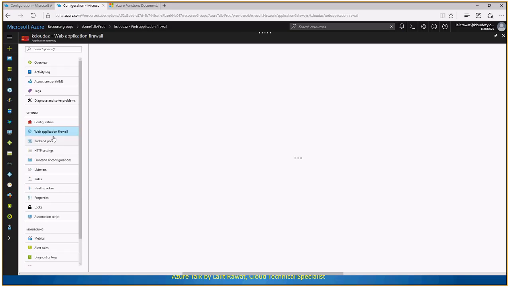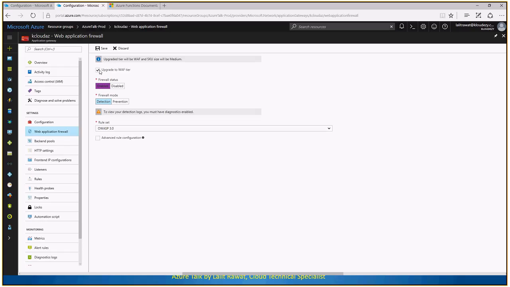And if you click on the web application firewall, it is non-upgraded. If you want to upgrade to the web application firewall, it asks which mode you need: either detection or prevention. So whenever anyone hits your SQL or web applications, this is how it will be prevented.